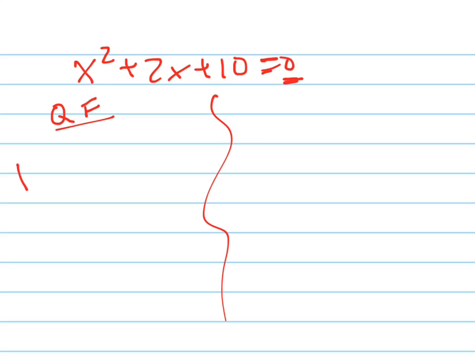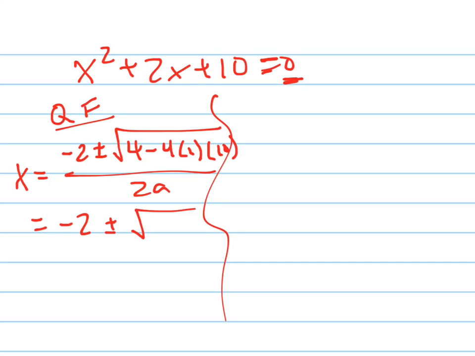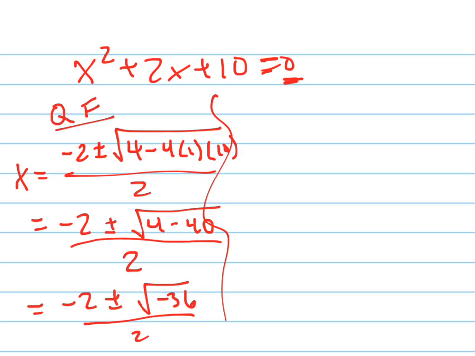I'm solving this equation because I'm finding the zero. So I set it equal to zero, and I solve it using the quadratic formula. Remember, x equals -b plus or minus the square root of b² - 4ac, all over 2a, which means I get -2 plus or minus the square root of 4 - 40 all over 2. Sorry, I said 2a. I didn't need the a there because a is 1.